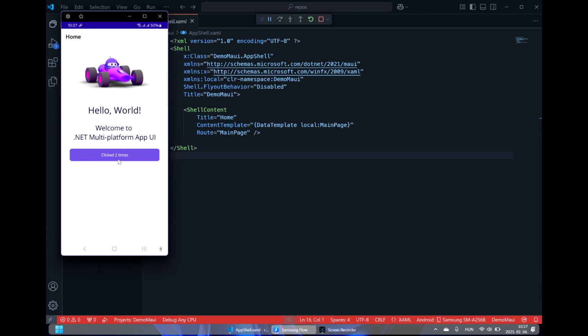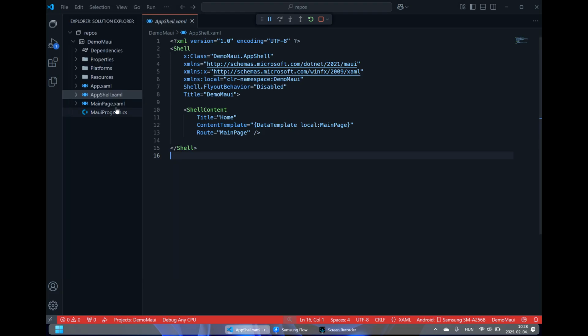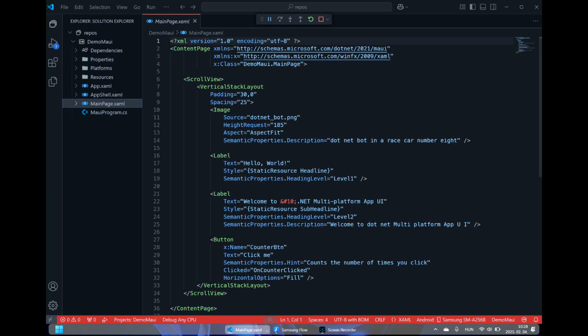If you click on this button, it shows you how many times you have clicked already. So we have this image, two labels, and this button, as you can see in the main page.xaml.